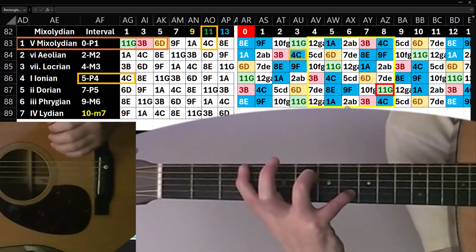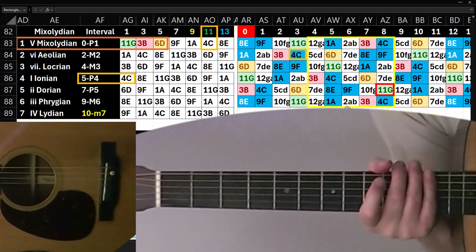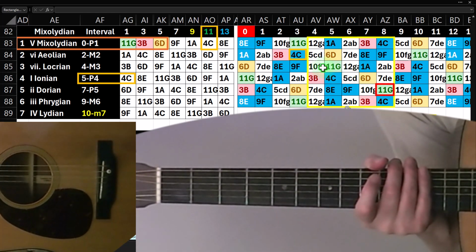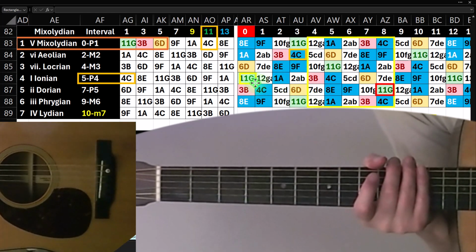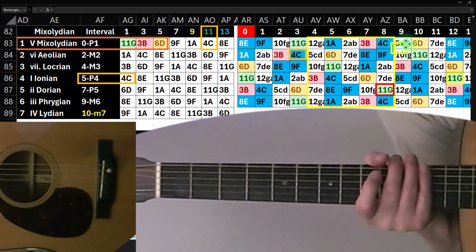So that means if I go up 3 strings and cross the fault line, the 5 note away perfect 4th or 5 note away perfect 11th will be 1, 2, 3, 4, 5 frets back. And I wouldn't cross the fault line only if I started on the G string. So if I was on this G string and I went up, then I would be here.